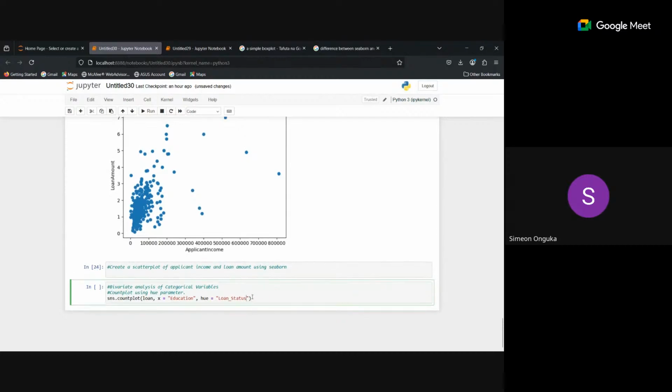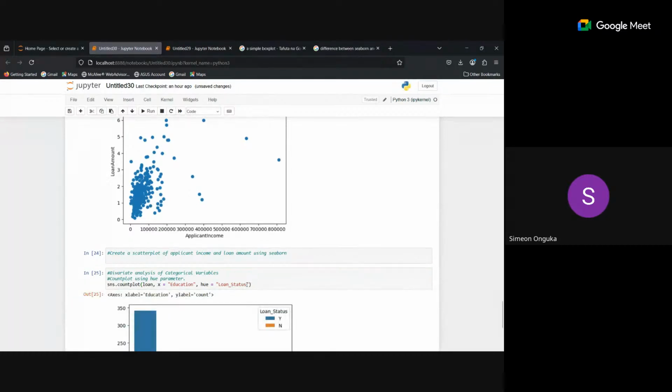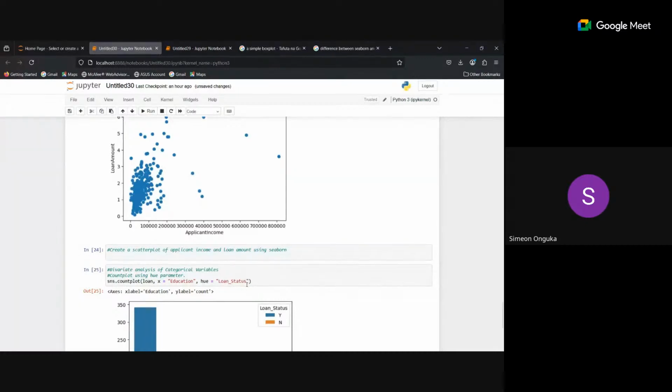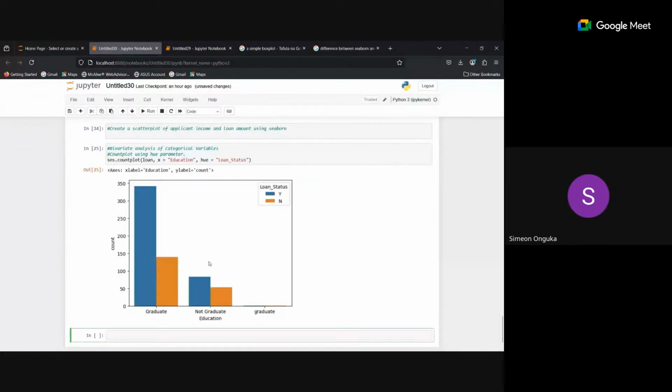So we want to visualize these two particular columns using Seaborn, right? What we see here is the education level, graduate or not graduate.